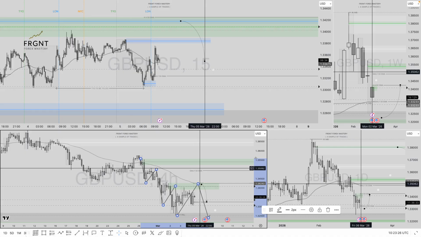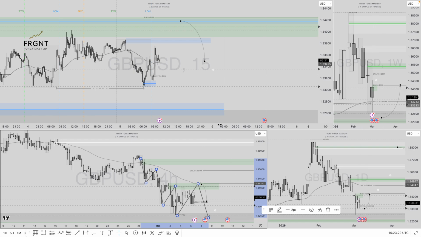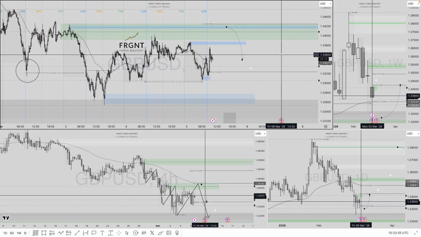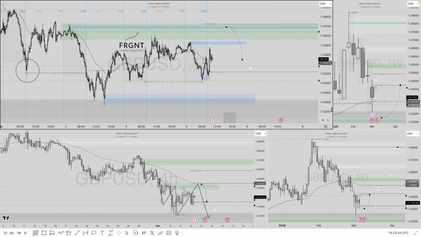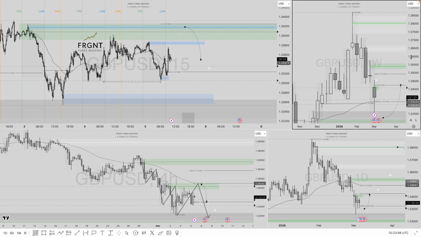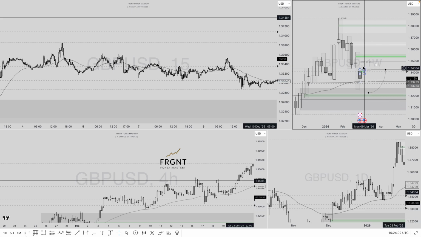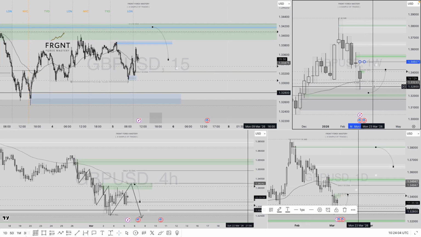So nevertheless, again, we use the facts to see what we have. If I am asked, would I prefer longs or shorts on GU, I would say I much prefer longs. Why would that also make sense? Because I'm expecting DXY weakness. With DXY weakness, pound should go up in correlation to a weak dollar. So that would make sense there. We also have the weekly 50 EMA that we've spoken about. If I bring you to that weekly chart on the top right hand side, you can see how we are rejecting that weekly 50 EMA. So again, does it make sense to sell into what is already rejected? No, it doesn't.